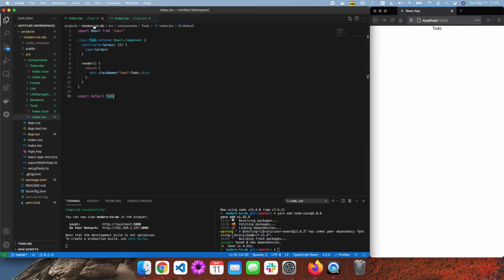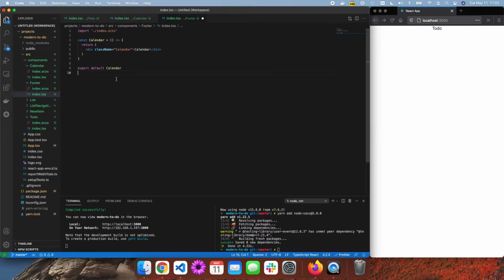Okay, and we are going to do this for the other components. I'm just going to copy and replace these names to be quick. So instead of calendar, we're going to rename this to footer. Replace all, save this, close this. List, it's the same thing: paste, search for calendar, and replace that with list. Save, close.